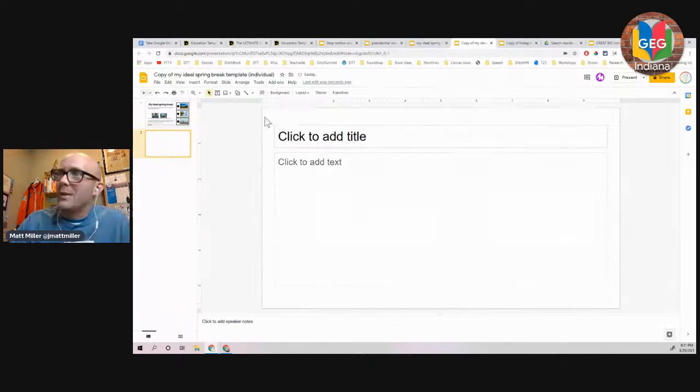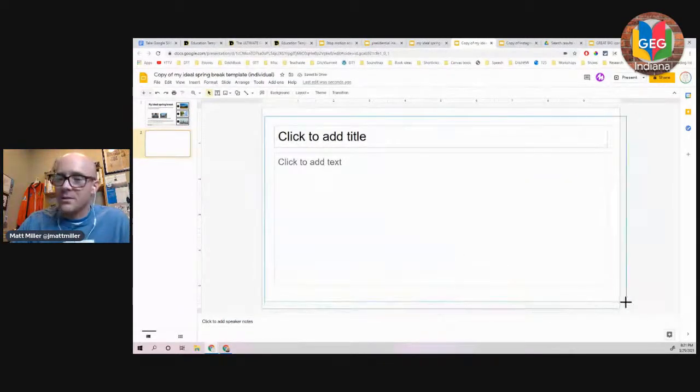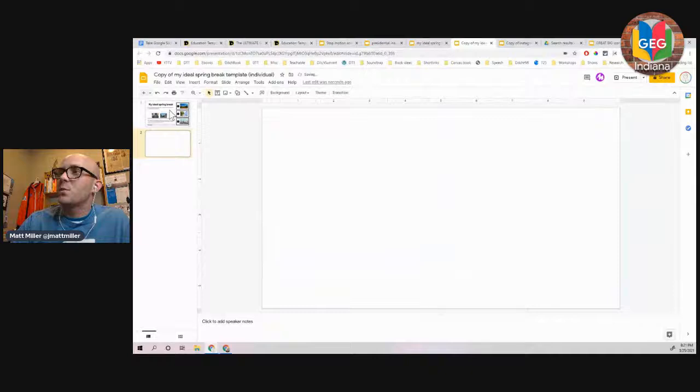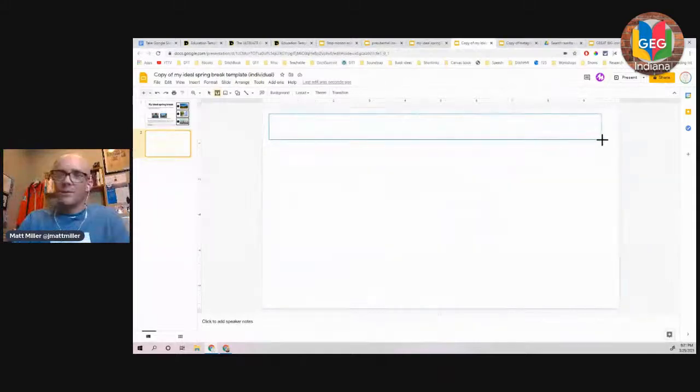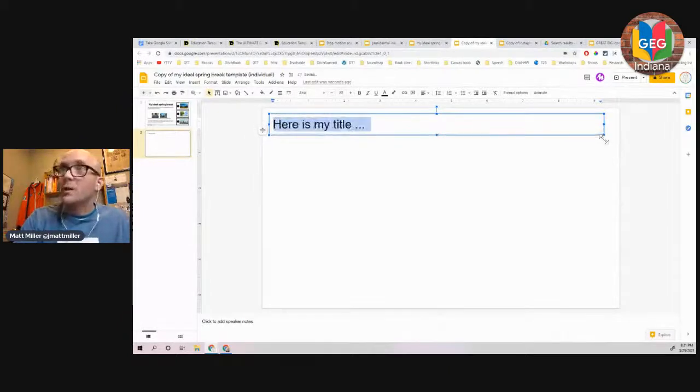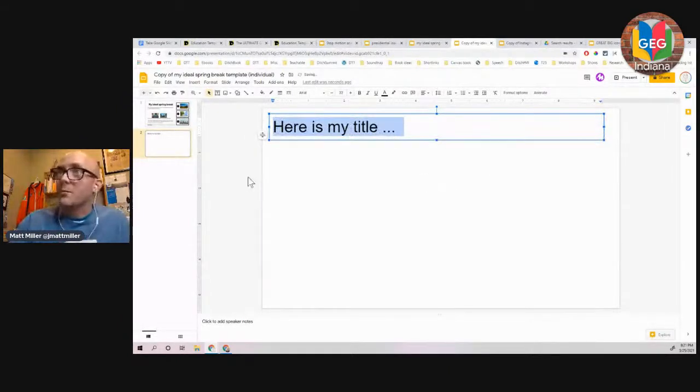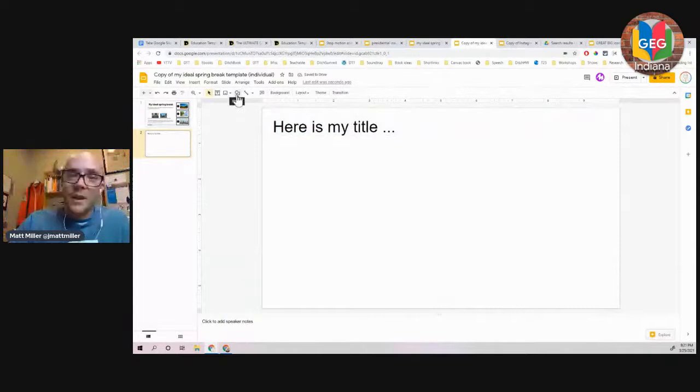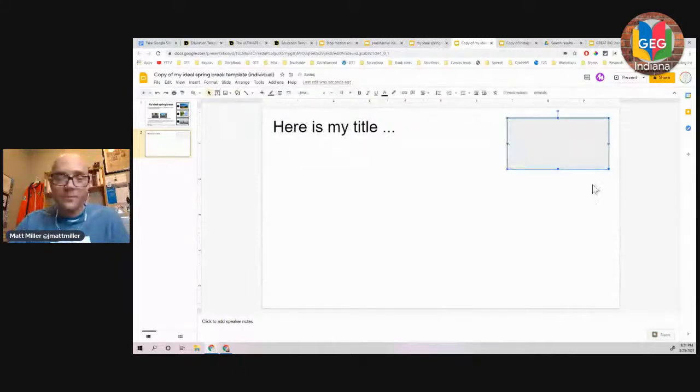I'm going to start with a blank slide. So let's just pretend that this one up here doesn't even exist, okay? We're just starting from scratch. I would draw in the title. In the interest of time, I'm not going to make this exactly like the other one, but I'm going to put a couple of the key elements in there. I'm going to use the shapes and draw in a rectangle, because remember I had those 3 rectangles over there.